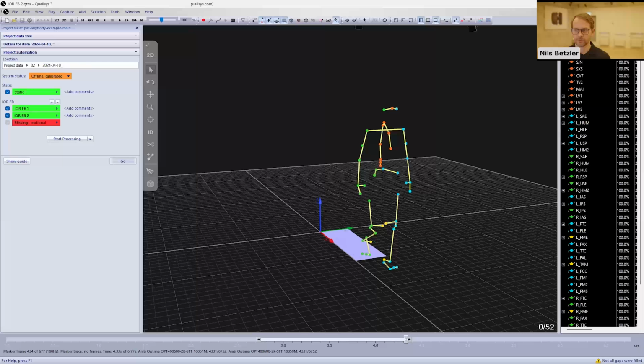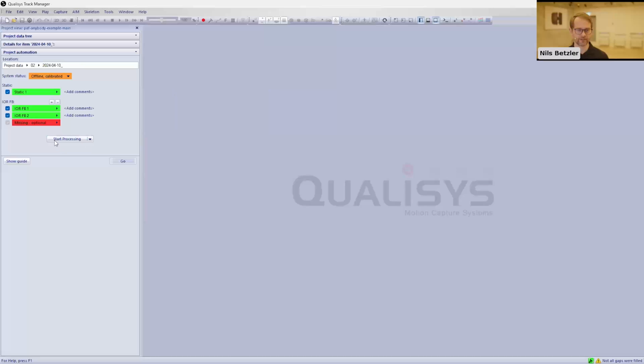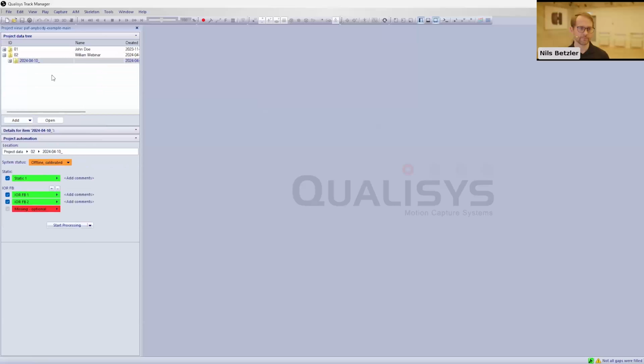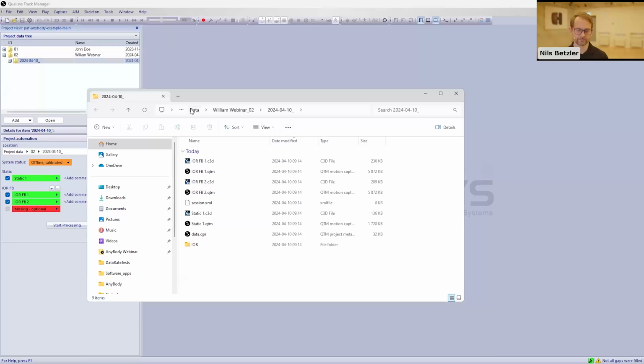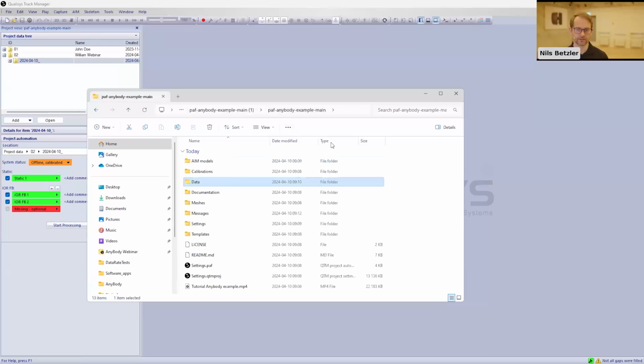And then we close here, and then you can see there's a start processing button. When I click this button, it's not very exciting because it will simply prepare the files. So what is happening is behind the scenes. And when we open up the folder, you can see that if I go back to the level of the project, there's a templates folder here.